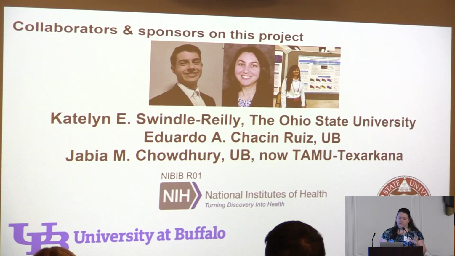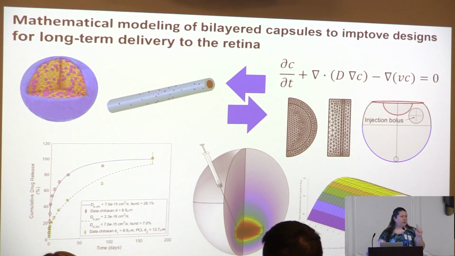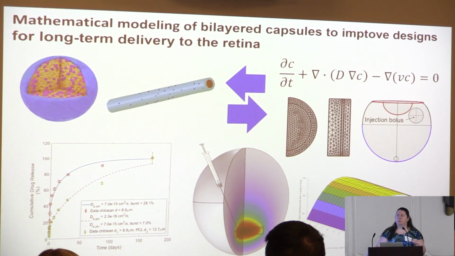And in the eye context, Caitlin Swindle-Riley at The Ohio State University is in biomedical engineering as well as chemical engineering, and she looks at ocular drug delivery and all kinds of different biomedical therapeutics for vision science. And we have an NIBIB R01 collaborative, and then these are trainees in my lab. And the goal is to take her bilayered capsules, so both microparticles and larger microcapsules. The original data from her lab is using polycaprolactone and chitosan, but we're now exploring some different faster biodegradable materials.